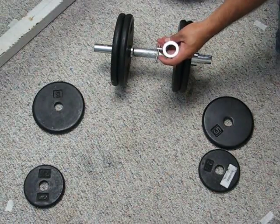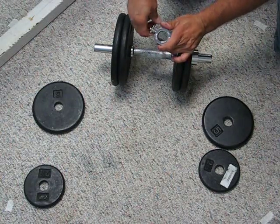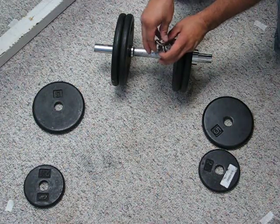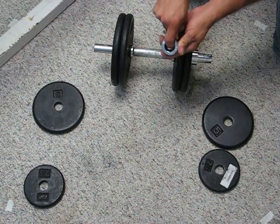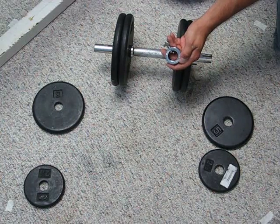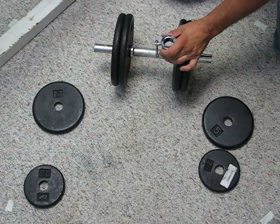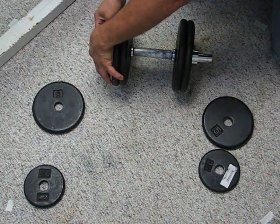In the world of dumbbell collars, the last word is the compression ring collar. This is one from Ivanko, and they look a lot like the plain old iron collars. There's a T-ring at the top that goes on through. However, it compresses a ring inside, and that gives you a much, much more secure connection to the bar without having it twist nearly as hard. They go on the same as the original iron ones and in fact look a lot like them — however, they just plain work better.